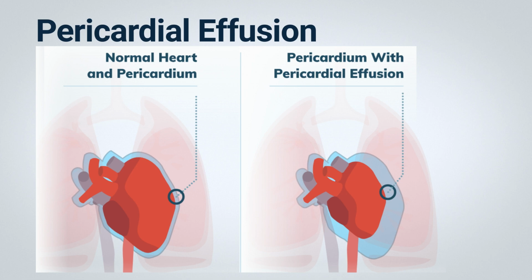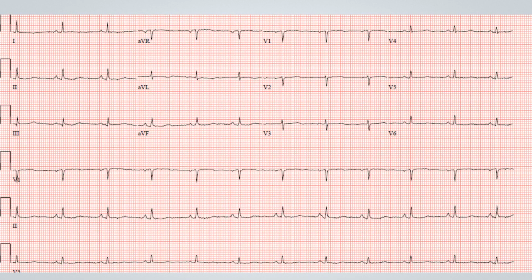A frequently observed ECG indicator of pericardial effusion, regardless of whether tamponade is present or not, is the low voltage of the QRS complexes. This low voltage is likely attributed to the short-circuiting of cardiac voltages by the fluid encircling the heart. The existence of low voltage is defined when the total amplitude of the QRS complexes in each of the 6 extremity leads is 5 mm or 0.5 millivolts or less.